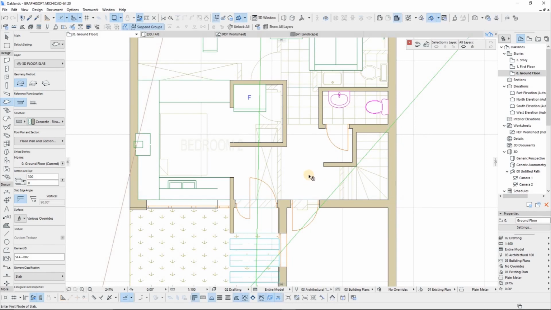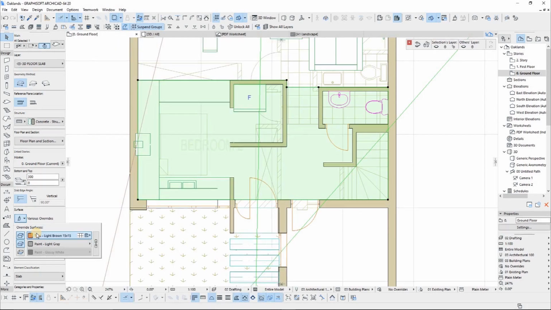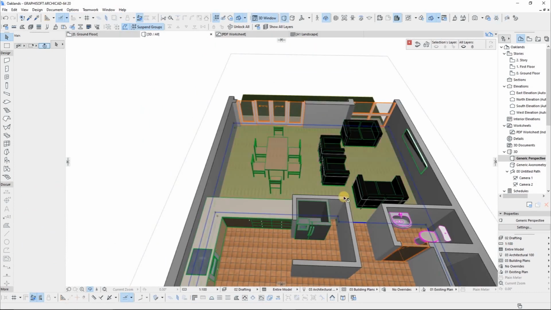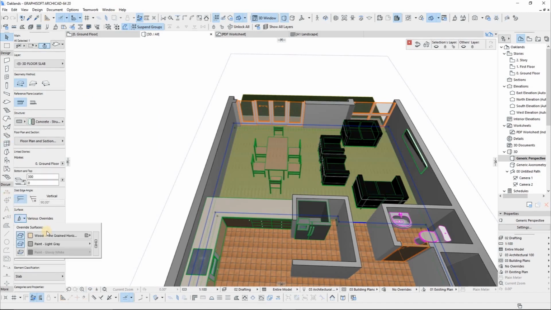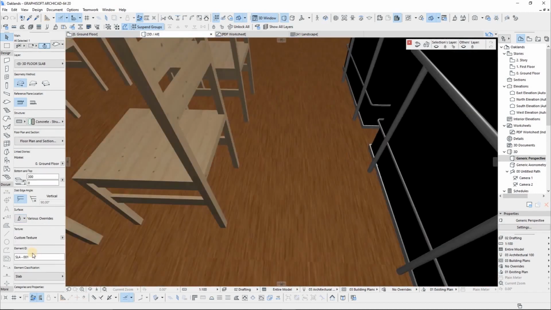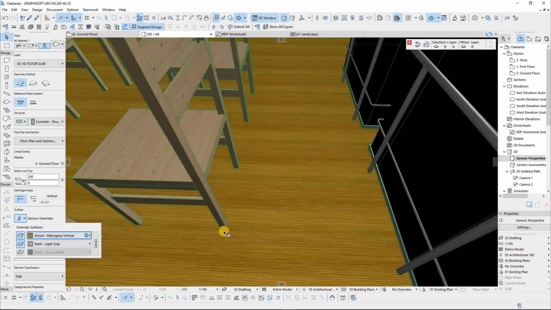Go back to where it began, and then go tile. So I'm gonna go for the classical brown tile, and there you go. So there's a differentiation between the two, but overall I want this to be sort of like vertical mahogany. Now vertical mahogany looks a bit sort of like disgusting right now. I can use most probably a much bigger tile, but I think I can go with a horizontal mahogany.